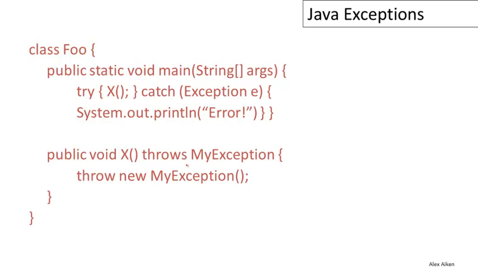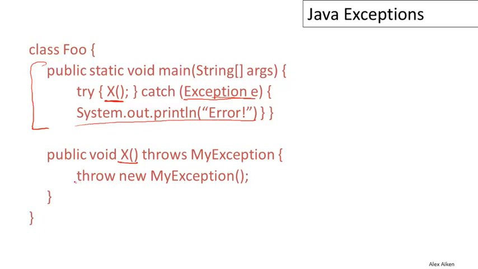Here's a little example of using exceptions. So here we have our main method. And what are we going to do? We're going to have a try block that just calls a function x. And if that raises an exception, then we will catch the exception. In this case, we don't do anything with the exception. We just print out a message saying there was an error, and we terminate the program. So we don't do anything very smart, but we do catch the exception and at least print out an error rather than just terminating. So what does x do? Well, x simply throws an exception.